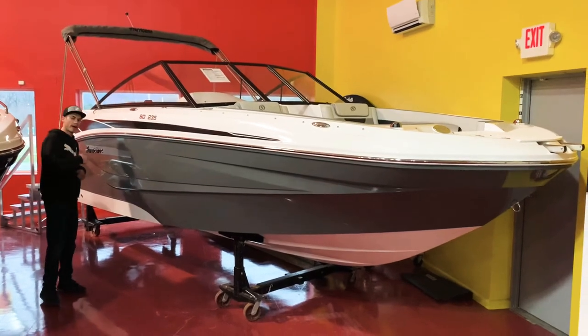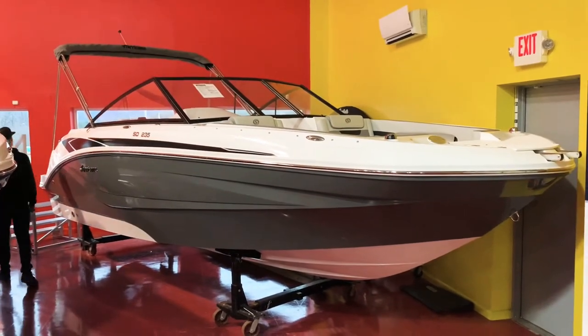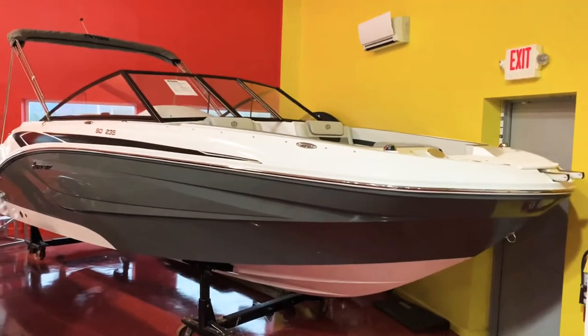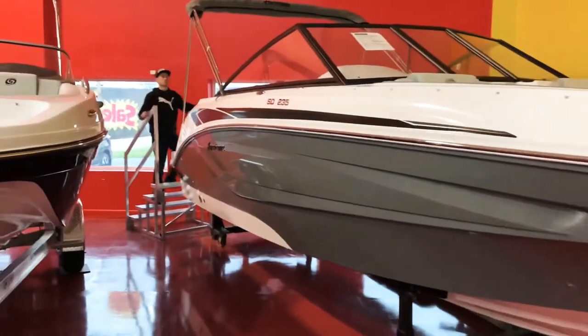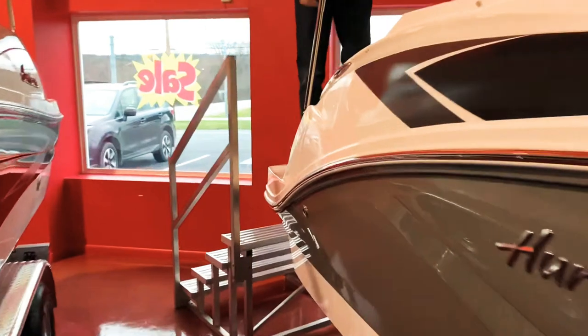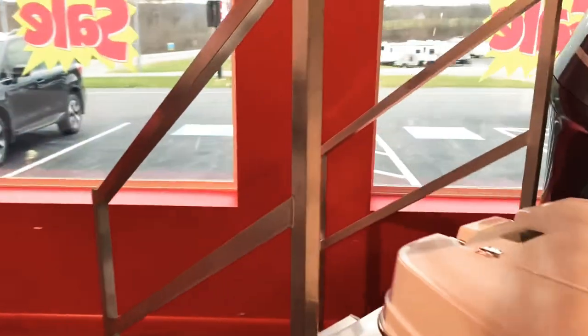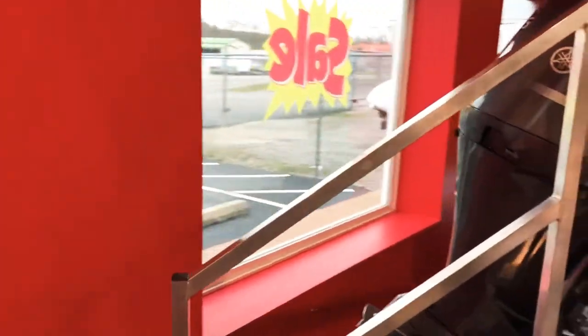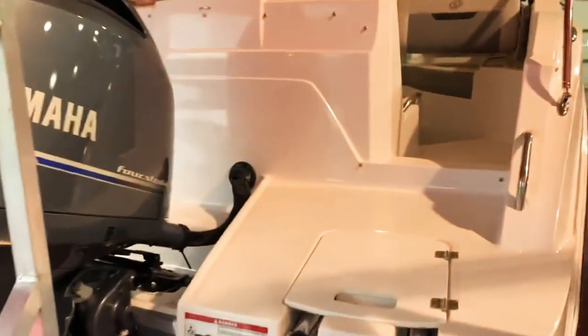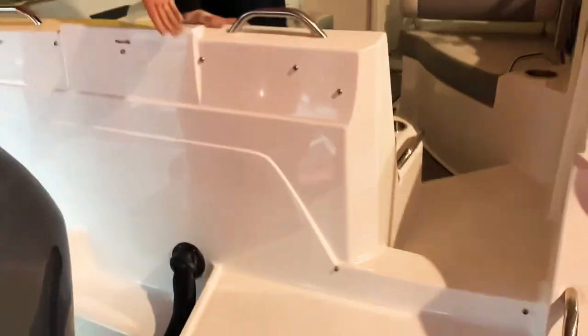If you want to come to the back, we'll go over the back of this big vessel. It's going to be powered by a Yamaha 4-stroke 175, it's going to outrun any pontoon you want, it's going to go faster. You can see the swim deck is huge — it is a walk-around swim deck. There is a step there to make it to your fiberglass diving board, as I call it.